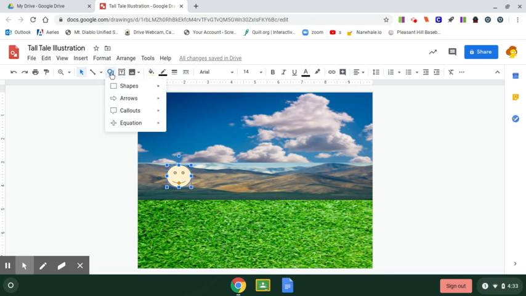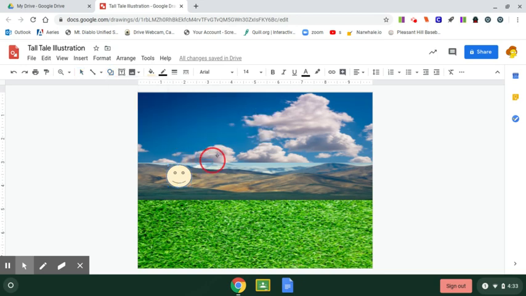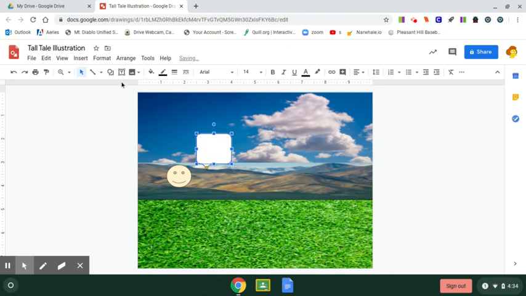If I wanted to make my person say something, I could use one of these callouts, little speech bubbles, right? And same thing, I can change the fill of my callout, make it white. If I wanted to add text in there, I'd have to choose a text box and just do that like I would any other way.